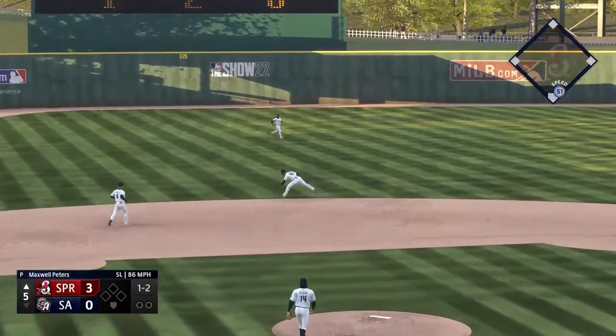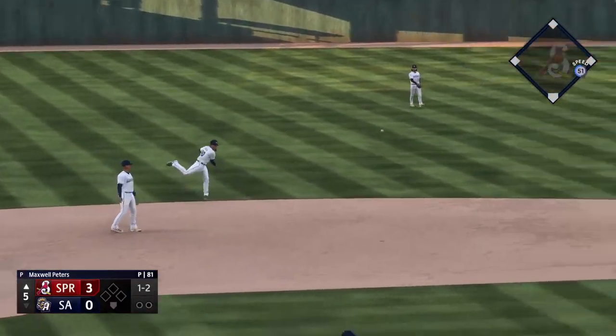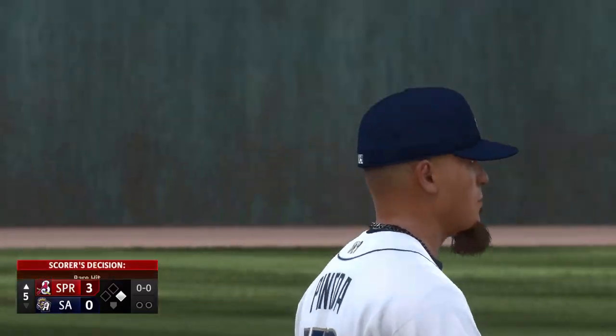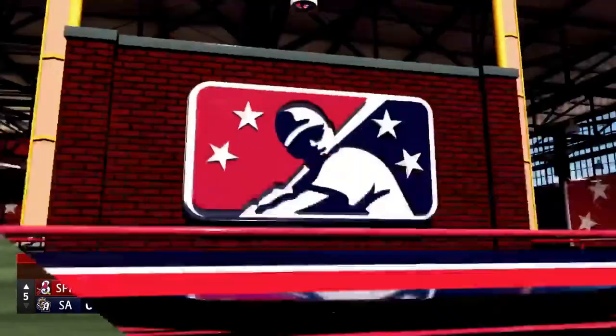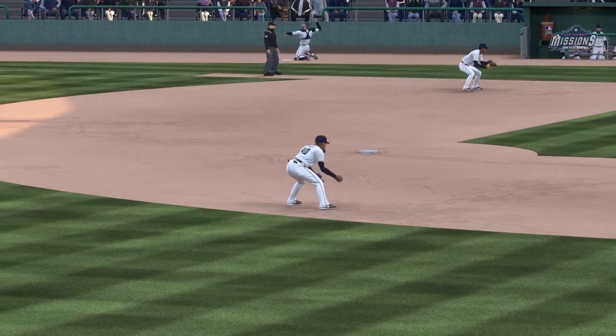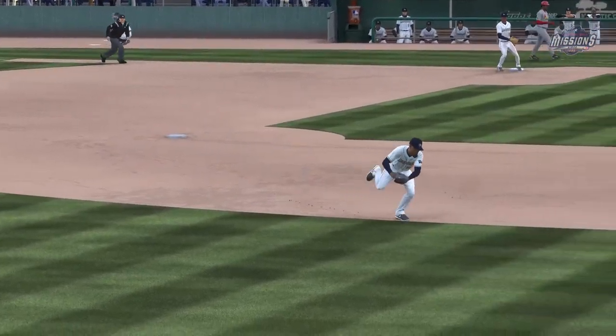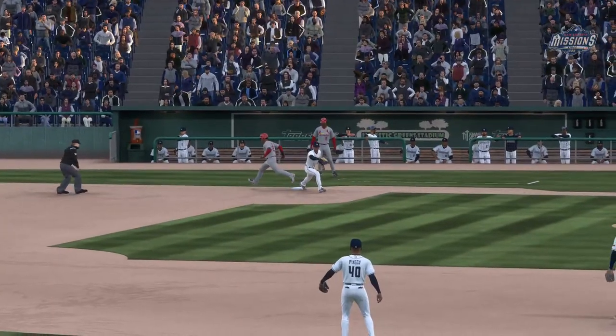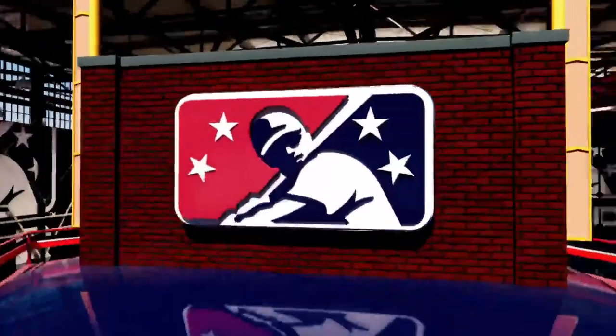Out to short. And he beats it. That's a hit. Great try there. Oh, that's a really tough play no matter who you are, but I think he has a chance to get him at first if he's just able to get that throw off a little quicker. It looked like he took one extra step to set himself and get a grip on the ball.